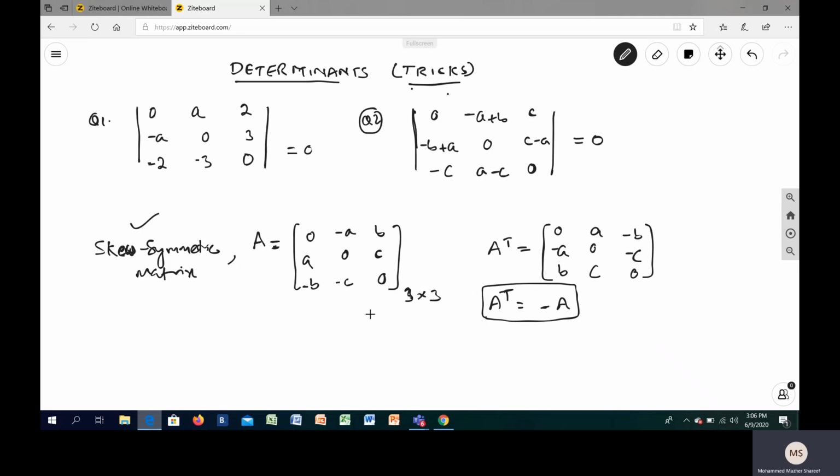And what is its order now? The determinant for any 3 by 3 matrix goes by expansion, which takes a lot of time. Then how did I say that the answer is 0 for this one? One more thing we need to understand: the property of a skew symmetric matrix is that the diagonal elements must be 0. Remember, the diagonal elements must be 0, and if the order is odd, like 3 by 3, then only can I say the determinant answer is 0. What are the two criteria that you see? The matrix should be skew symmetric, and the order should be odd. Then I can directly write that the determinant is 0. That is the simple trick you have to remember for given determinant questions. You just have to check whether the matrix is in skew symmetric form and the order is odd, then definitely the determinant answer would be 0.